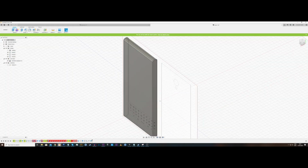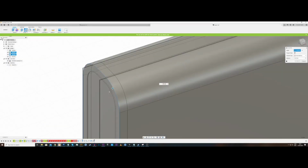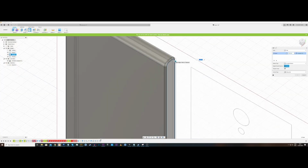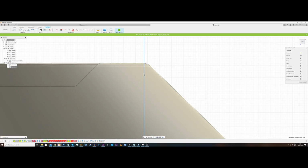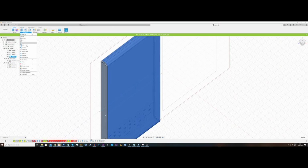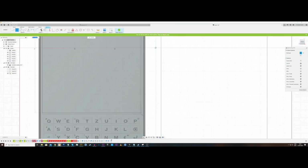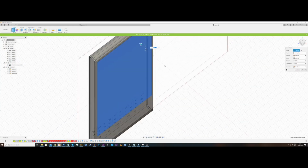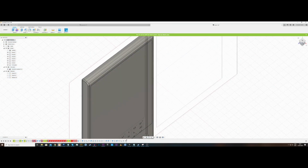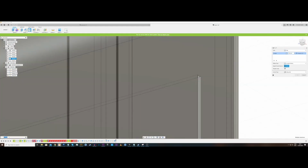Something that I find important is that it reflects on a realistic looking concept. If you don't use measurements, it won't look proper. For instance, I've seen concepts where they say this is a 3mm thick concept, and I'm like, okay, that's nice, but you do know that a headphone jack is 3.5mm, right? How are you gonna fit that at the bottom if it doesn't have the space for it? Anyway, because of this, I find that proper measurements are really important.